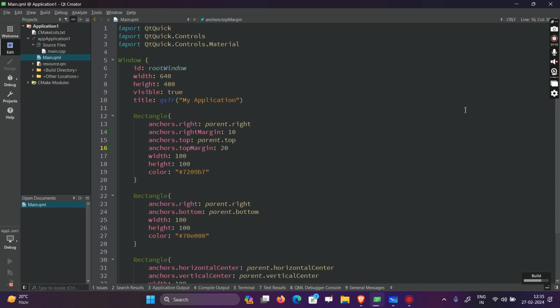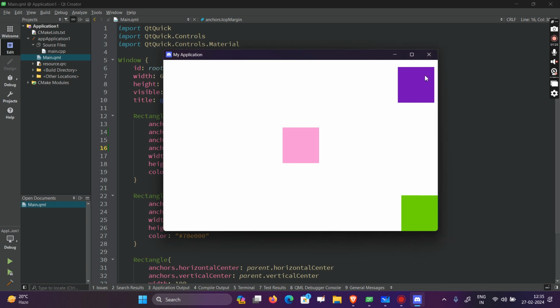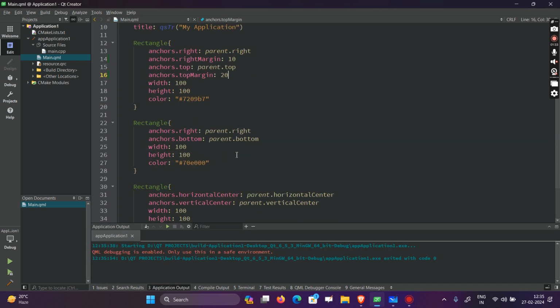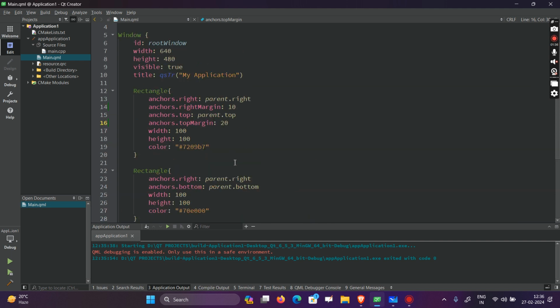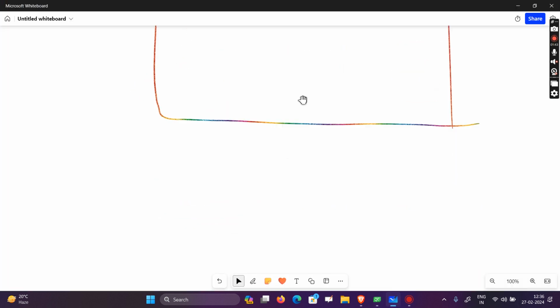So it will be a little more obvious. Let's run the program. Yeah, if you can see, there is more gap in this item from the top and a little gap from the right, right? So since this is 10, the gap is a little bit, and since this is 20, the gap is more visible, right? So this is what's called margin. Now, we can do the same for all the other items. I hope that's clear to you. Now we learned that to give some gap, we can use margin. Now, let's move on to the next concept with anchors, right?